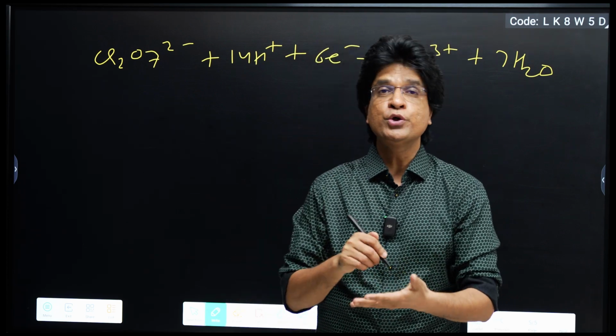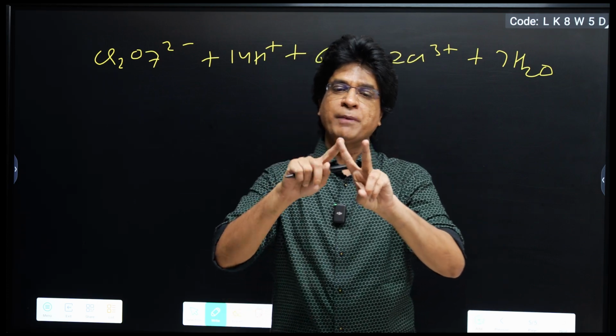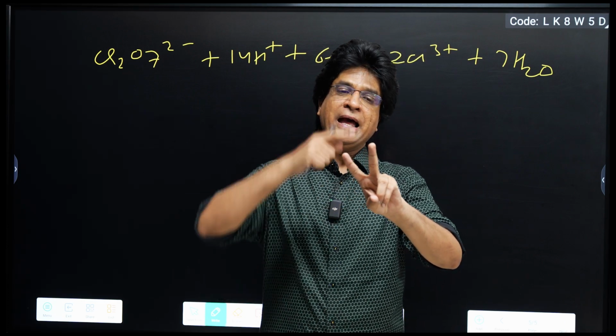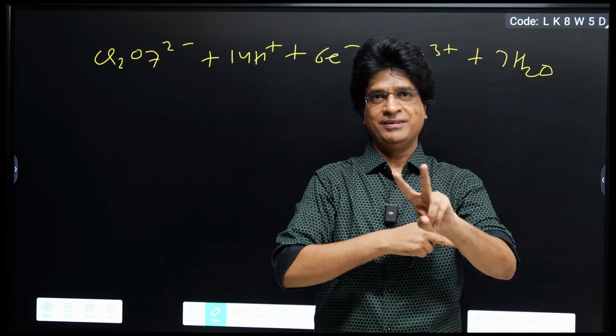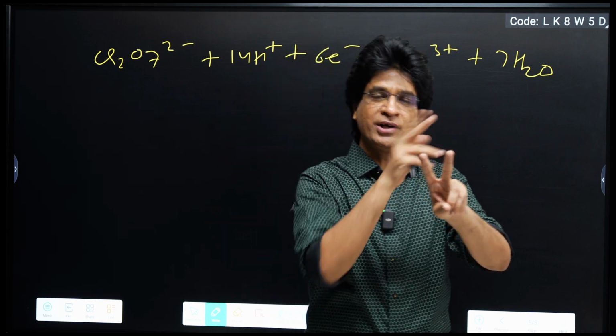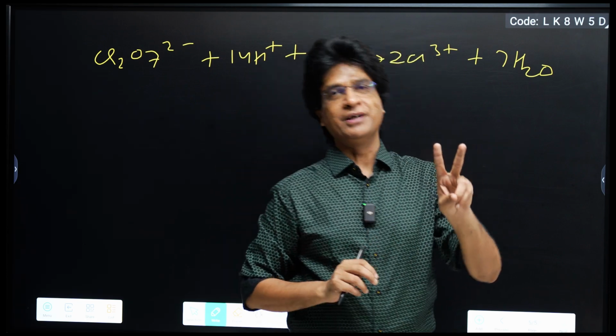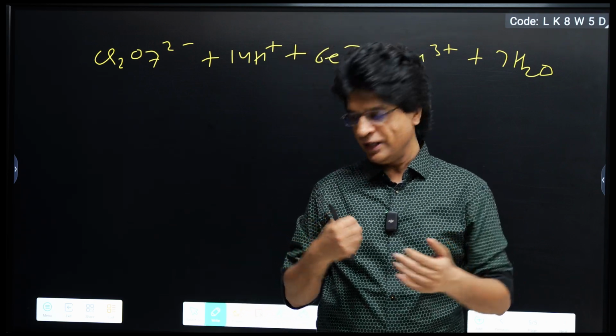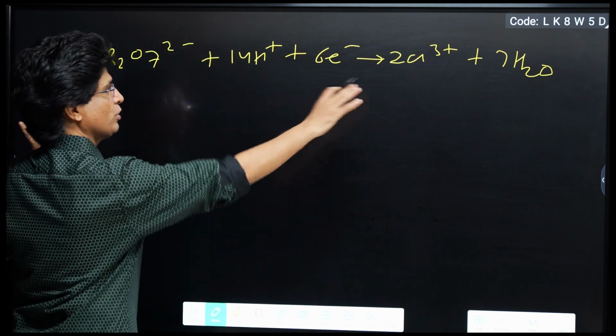Okay, and don't compromise with two things. If something has to be understood, understand it. Don't try to mug it up. And if something has to be learned, learn it. Don't try to learn something which has to be understood and don't try to understand certain things if they have to be learnt up. Getting it? So don't confuse them and keep on advancing. Okay, keep on growing. So this equation is also balanced now.